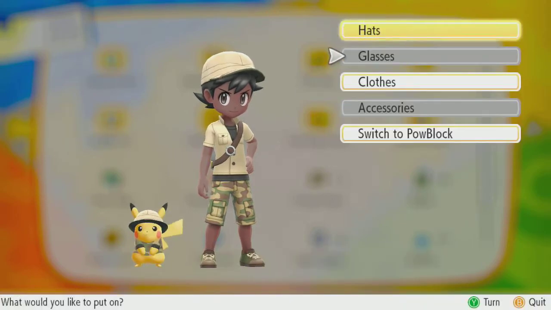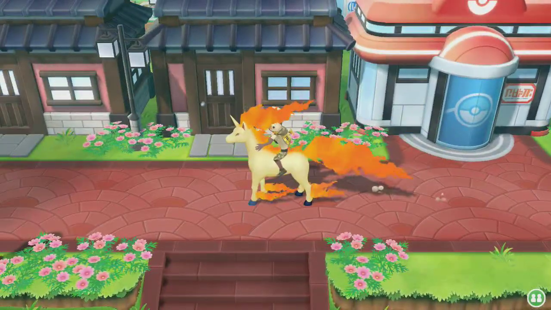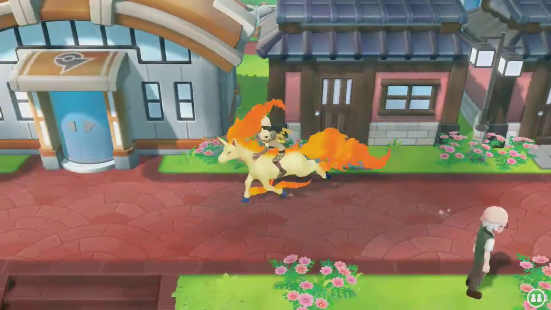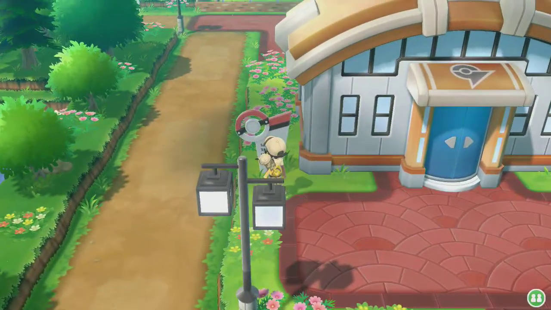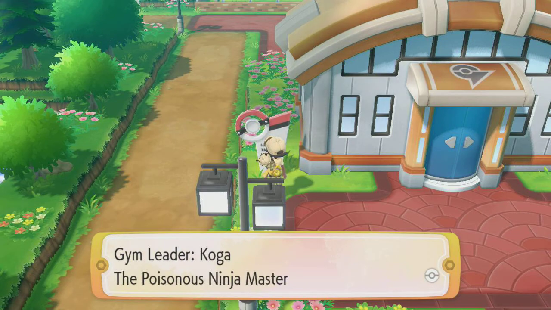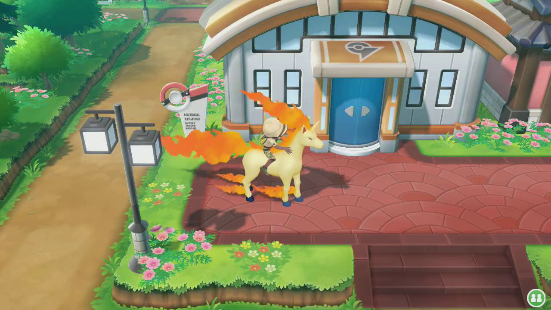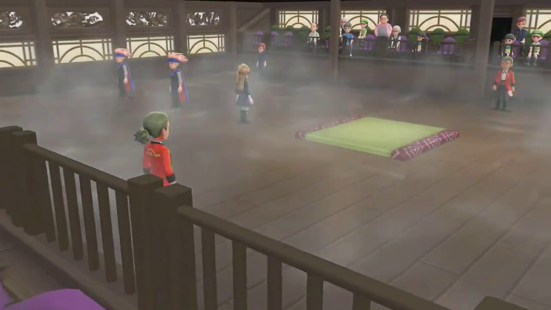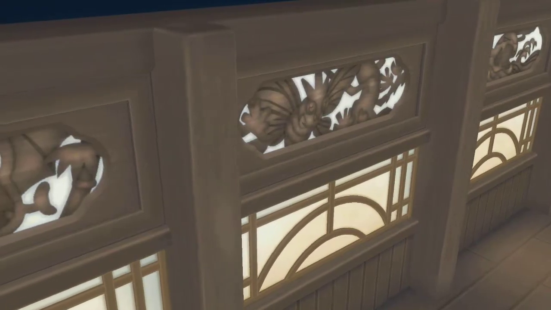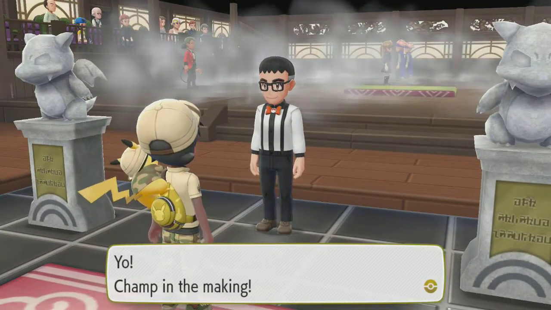So we're gonna go take on this new gym leader Koga. Now watch out for the poison types. So I'm gonna try to do this all at once. Here it is. See, Fuchsia City Pokemon Gym Leader Koga, poisonous ninja master. I'm wondering how they changed his gym. So let's find out. Look at that little smoke in the arena. Got Golbat, different poison types.